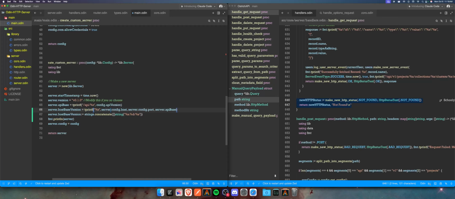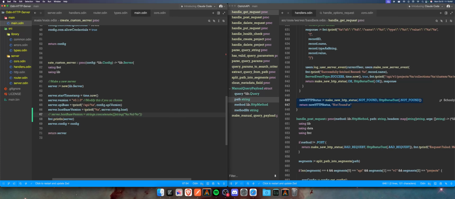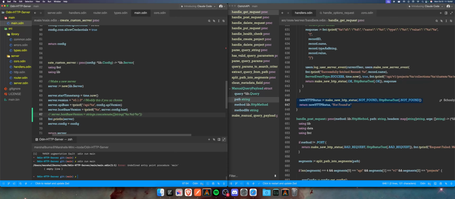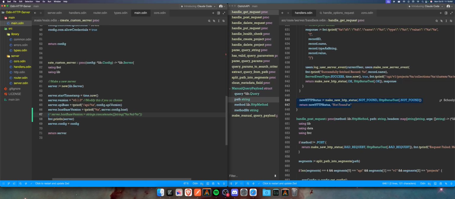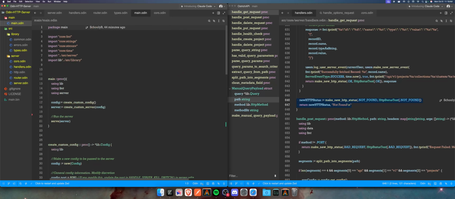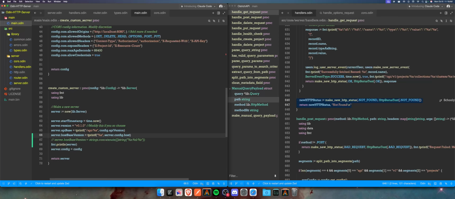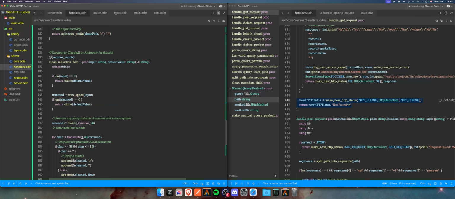Let's just try one thing in here. Empty line. What? Unidentified. Seg fault. That's weird. Server.